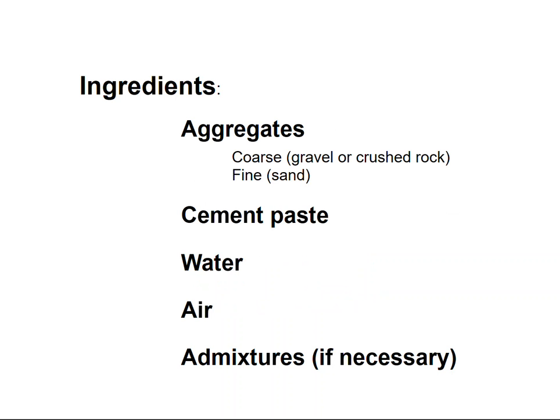And then I actually call air an ingredient in concrete, because air, when desired, is intentional and designed for and added by means of an admixture. And there are more admixtures than just an air entraining admixture. Not all of them are always necessary, so that's why I say admixtures if necessary.